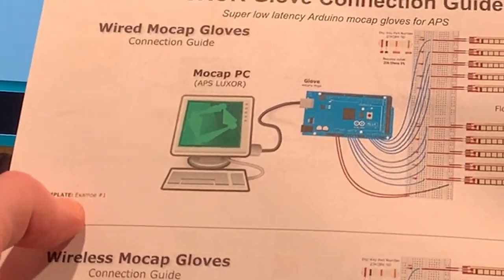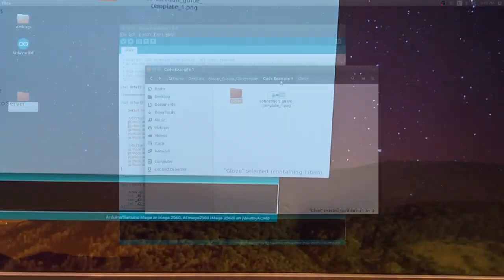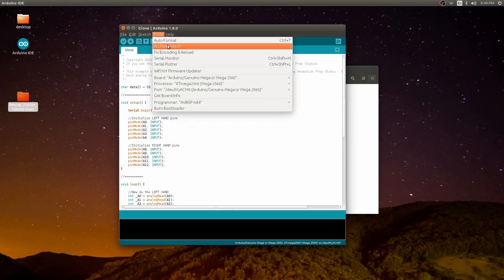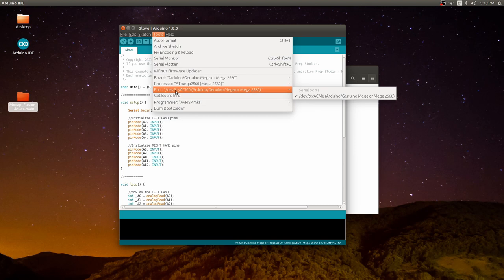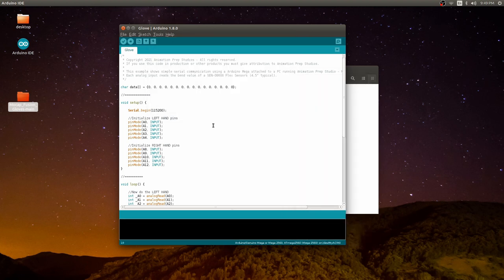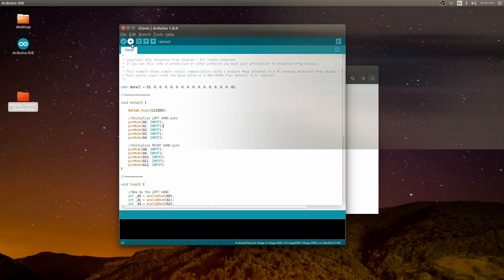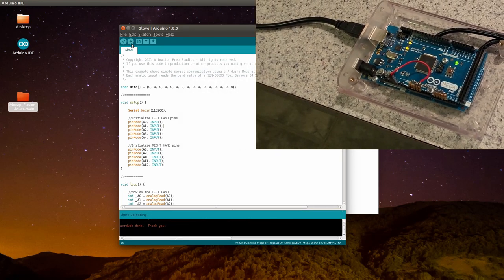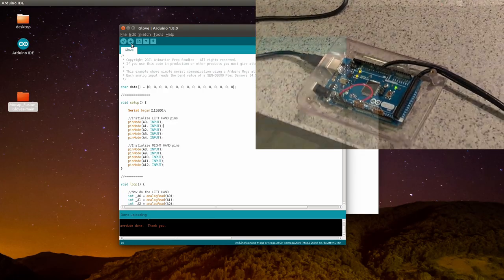This is the first example, code example one, which is what I currently have loaded here in the IDE. I have the Arduino and the Atmega 2560 processor currently selected. All I have to do is press the upload button. And the sketch has been uploaded to the Arduino.